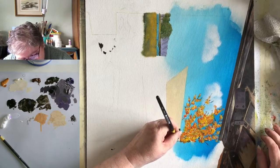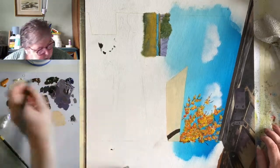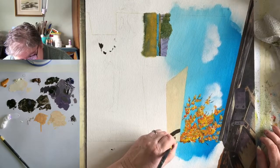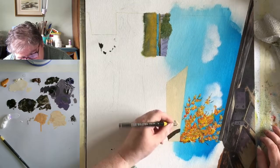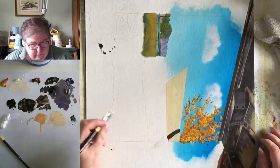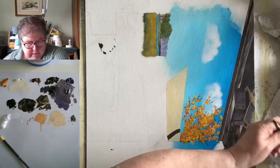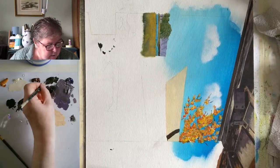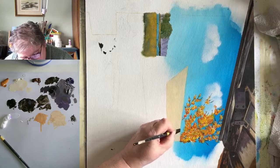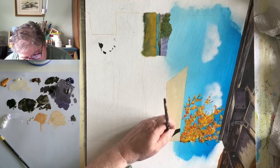I've got this tree at this side as well, which is really dark and wants to show through all the time. Just a section there that just doesn't want to cover. But I'm just going to live with it. Happy to live with that. Let's put in this darker bit here, which is covering nicely because it's dark.